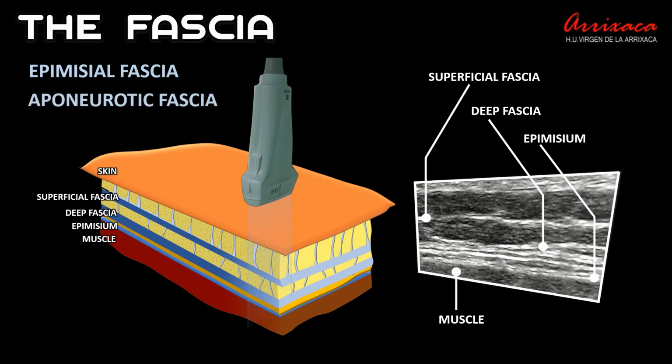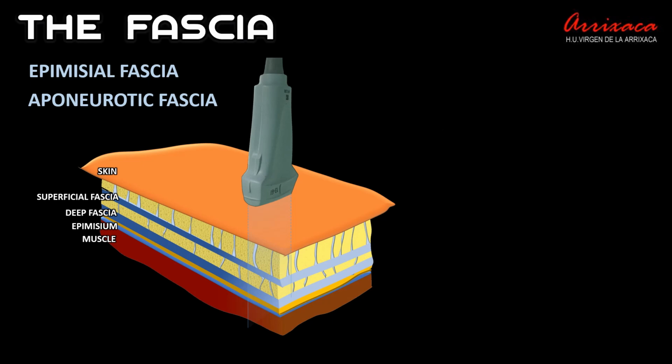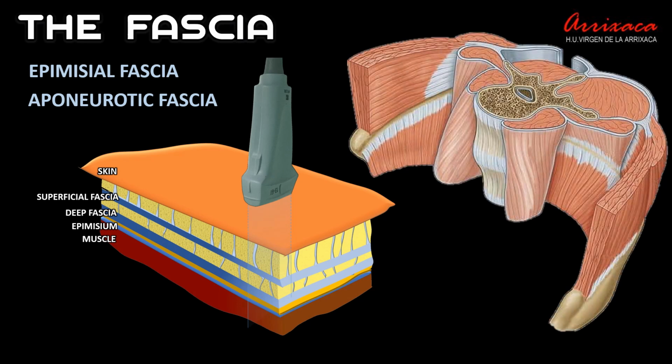The aponeurotic fascia, also known as aponeurosis, is a layer of dense fibrous connective tissue that extends in the form of a flat sheet or band and is found in areas where a strong and resistant connection between muscles and bones is needed. This aponeurotic fascia has special importance in certain areas of the body, such as the lumbar level. The thoracolumbar fascia could constitute a barrier, or on the other hand, a diffusion belt that would justify the mechanism of action of some of the fascial blocks of the abdominal wall.